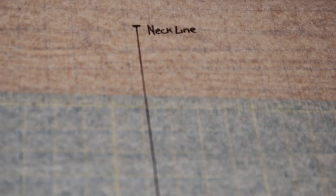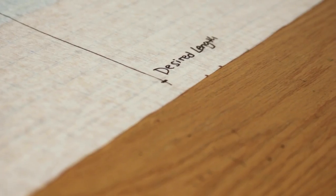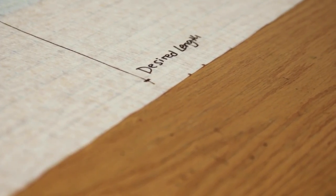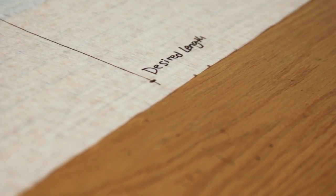On our vertical line, we're going to mark 4 points. The first point will be at the very top of our line. This point is the neckline. The second point will be our bust point, which measures the length from our shoulder to bust. We will add 1 centimeter to that number. The third point will be our hips point, which measures the length from our shoulder to our hips. We will also add 1 centimeter to that number. Our last point will be at the very bottom of our vertical line. We will call this the desired back length.